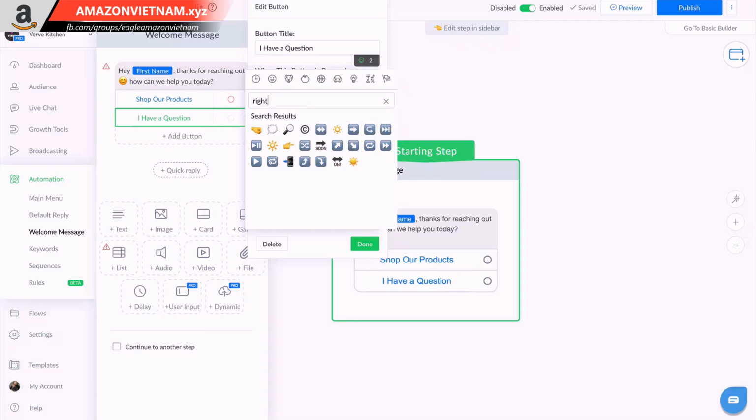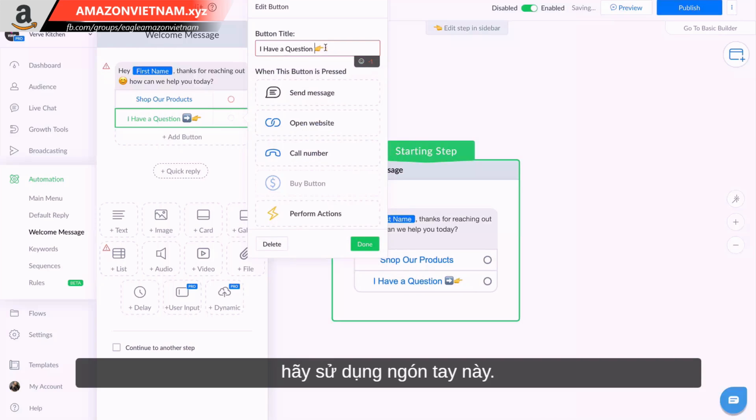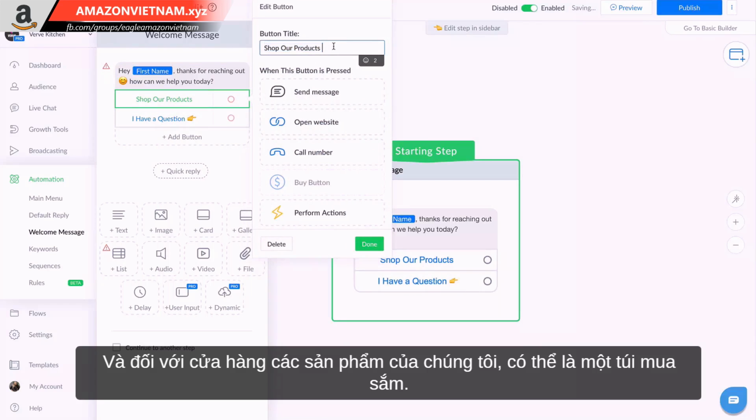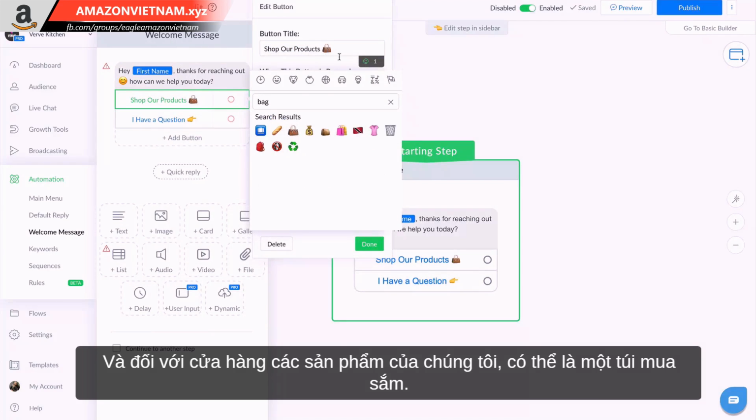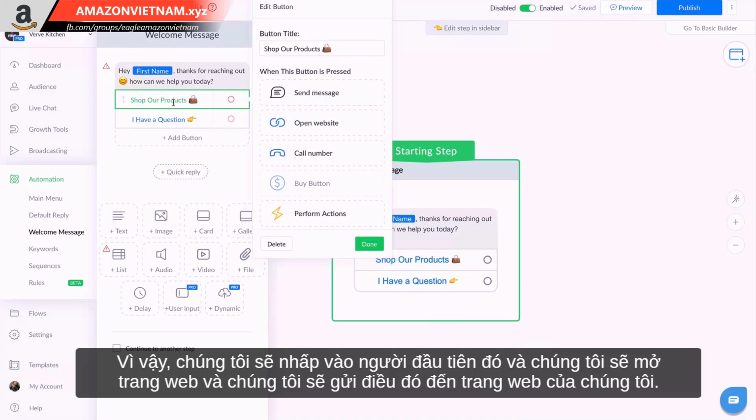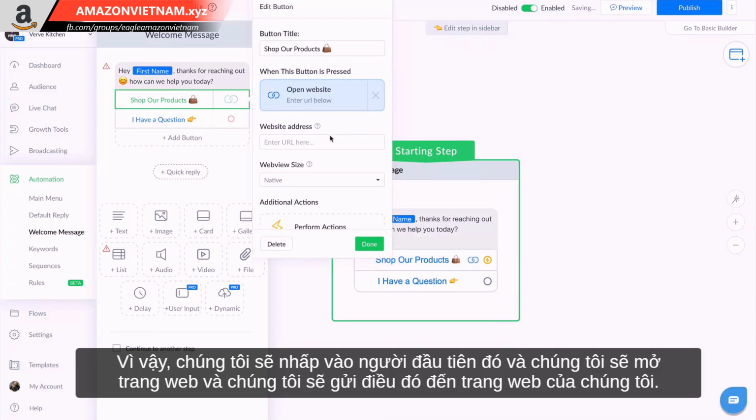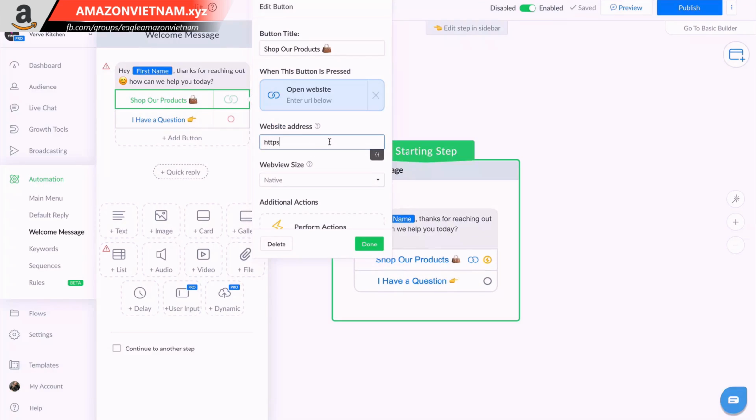So let's use the finger. Cool. And for shop our products, maybe a shopping bag. Cool. So we'll click that first button and we're going to open website and we're going to send that to our website.